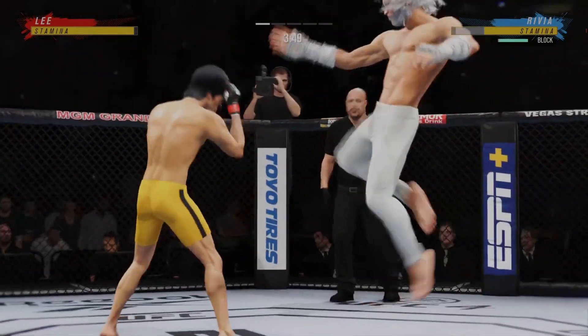Big overhand punch lands. Now he gets back to range. He landed a huge hook there. Big liver kick lands under the elbow. Spinning back fist — he didn't telegraph that one at all. Nice offering there with the knee. He talked to us a lot about that on Thursday. Felt like the knees would be there, and he knew they would be available at the right opportunity.